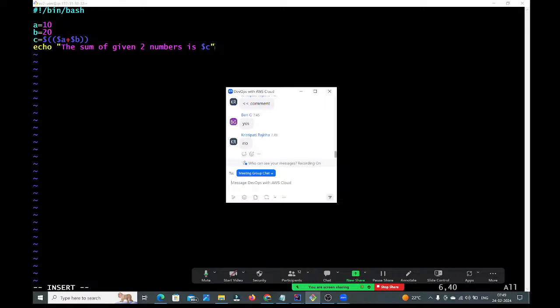Without specifying the type, how can it understand what is the type of A, what is the type of B? How can it understand the type of A and B without specifying the type explicitly? In other programming languages, we are specifying it. And in other programming languages, we are giving like this, guys.